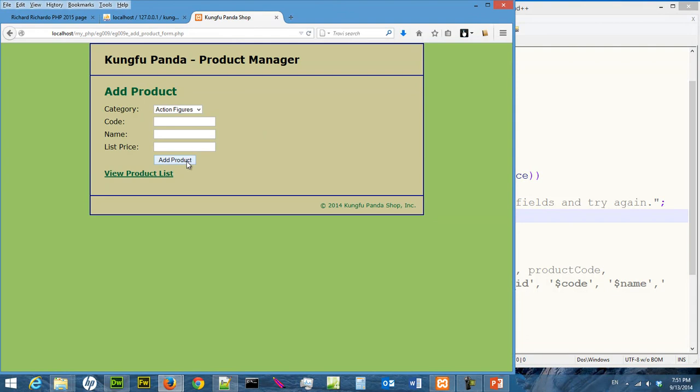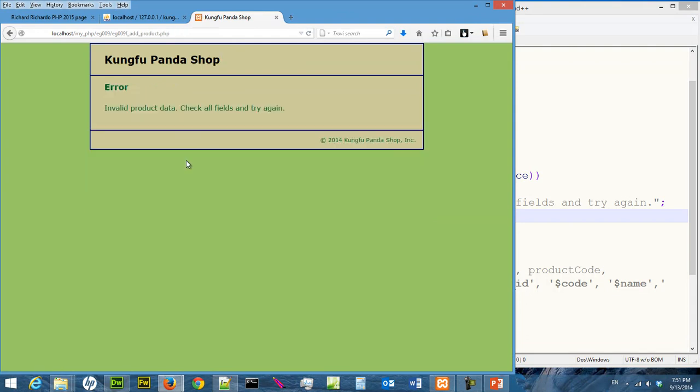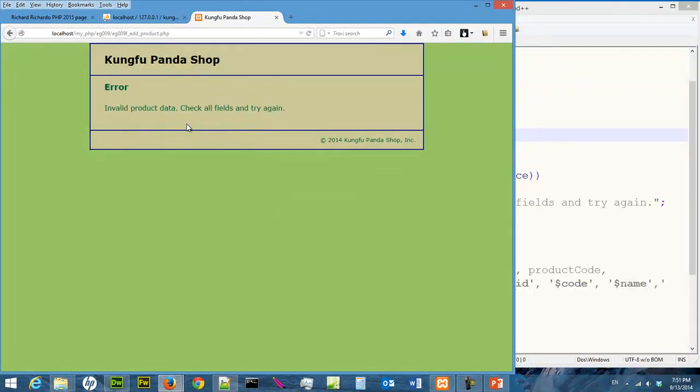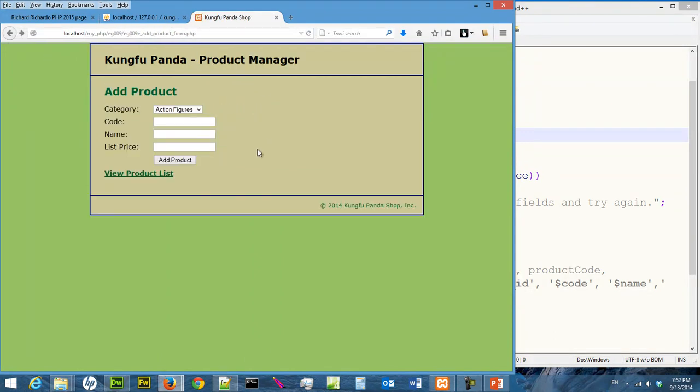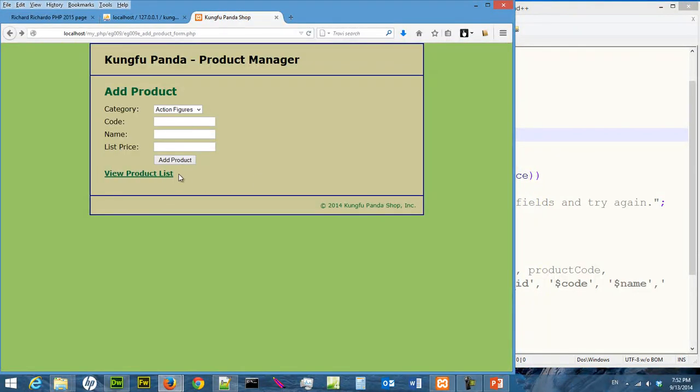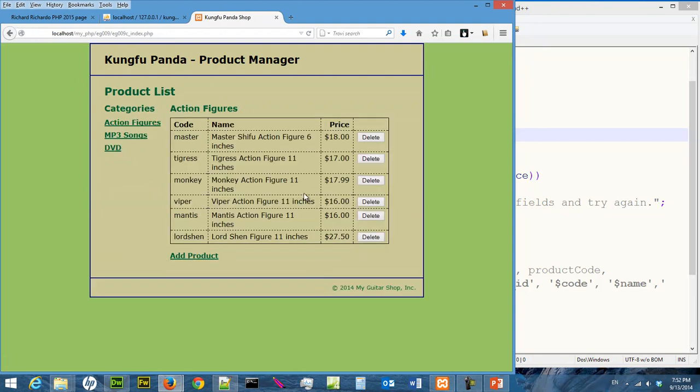All right, let's try. Let's say I forgot to key in something and I try to add a product. Obviously, this one goes to the error page. By include, it says that something is wrong. Probably I should have created a link in the error page to go back, because that's just poor design. But anyway, we can go back and try it again. That's the conclusion of this video. Just remember that to add the form, it actually takes three files to handle that. In the second file, the add product page, if I don't want to add, I can always just go back to my view product list and see my product list.